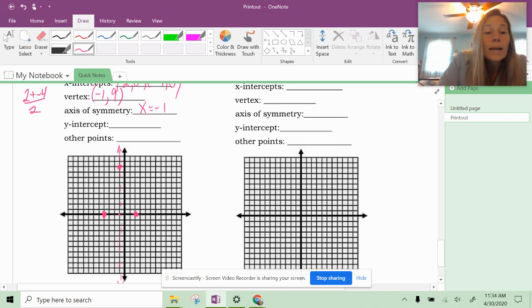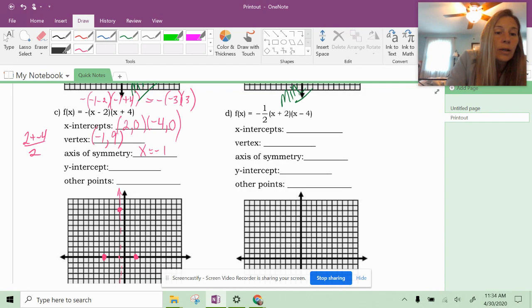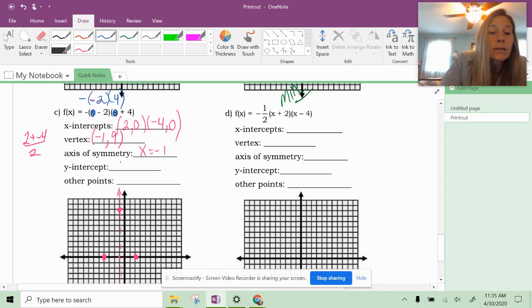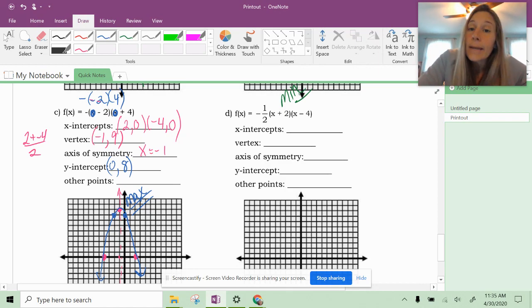And then I want to find my y-intercept. So remember the y-intercept, we're just plugging in the zeros for the x's, which would give me, I'll erase this work here. So if I plug in the zeros, I have negative times -2 times 4, which is going to give me a +8. So (0, 8) would be that point. So that's right here. And then I'm going to do one on the other side of the axis of symmetry. So this is what my parabola looks like. It is a maximum this time because it is the highest point on the graph.